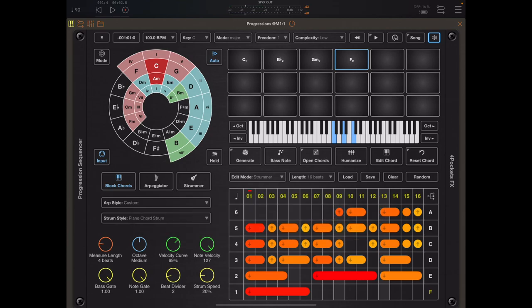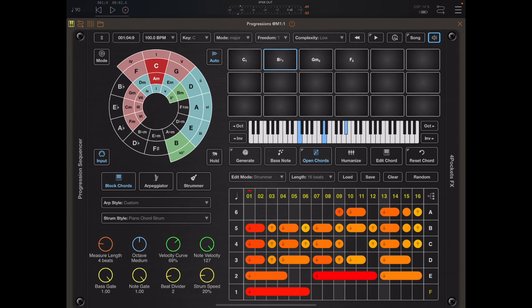Now, if I close down the sequence generator window and I just tap on one of these chord pads, you'll hear the chord sound. But if you notice, these chords are all in closed position. If I tap on the root chord at C major and I enable open chords and then hit reset chord, you'll see that it's now become an open chord. And I can work my way through the palette, turning them all into open chords just by hitting the reset chord button. Of course, if the open chord button was enabled before I generated a palette, they would all be open chords.